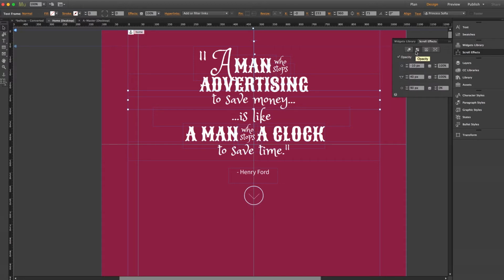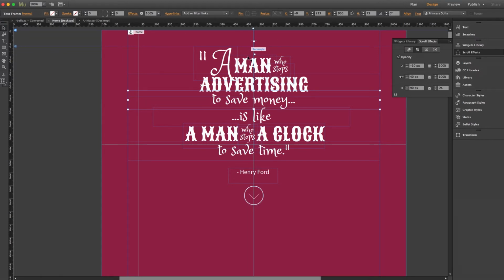And if you haven't worked with opacity effects before, there are basically three positions that are set, which you can see are all labeled by these icons here, and also reflected on the stem for your reference. So we can see from fade position 1 to the key position, the opacity doesn't change, it stays at 100%. But once we hit the key position, which sits at 40 pixels down from the top of the page, we start fading from 100% to 0%, all the way down to fade position 2. And you can always check the stem. We can see the key position sitting here at 40 pixels down from the top, and it will take us this small distance right here to fade from fully visible to invisible.